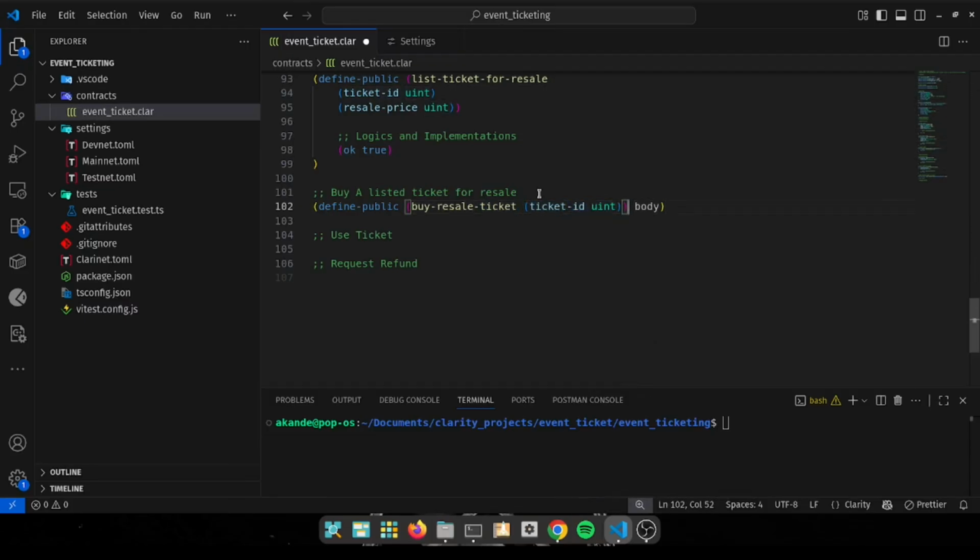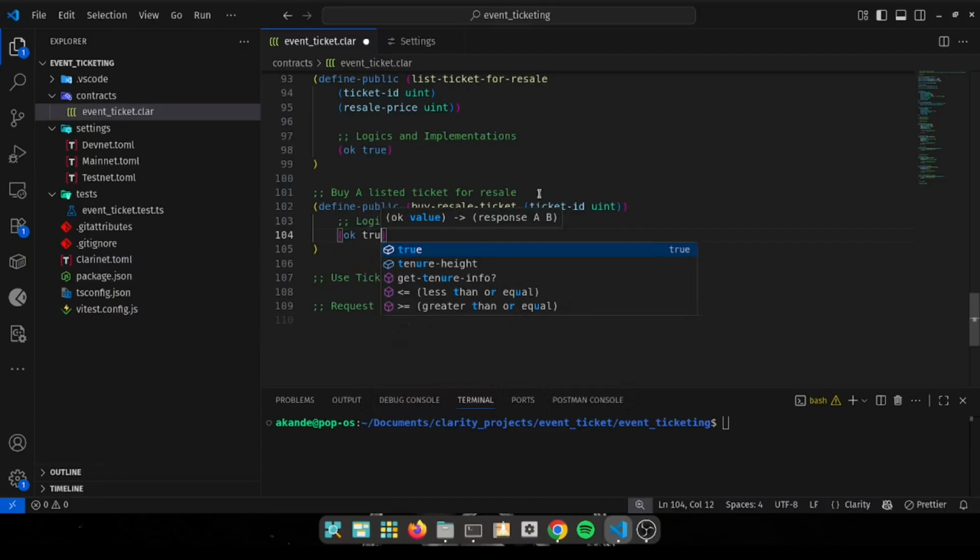Alright. I think for the body we use, so let's just put the logic and then return OK true.